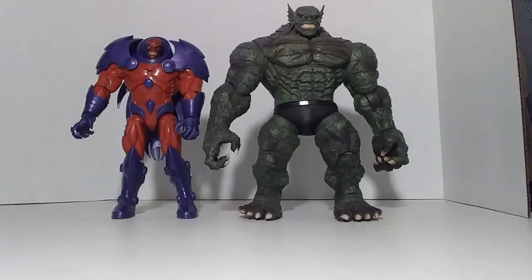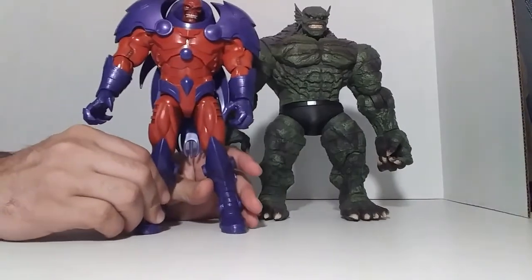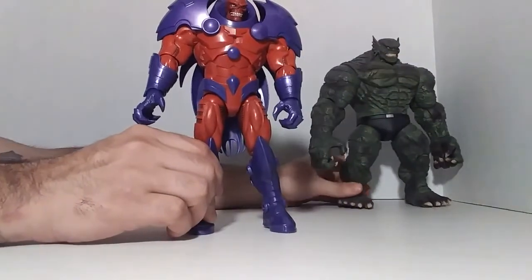He's, I'd say, roughly 7.5 inches. So I wish he was a little bigger, a little wider maybe. Well, he's nice, but definitely there could have been different ways he could have approached this one. Overall, he's fucking sick. He's rad. Check him out. Boom. Yeah, you can't even get close. Abomination, back up, dude.